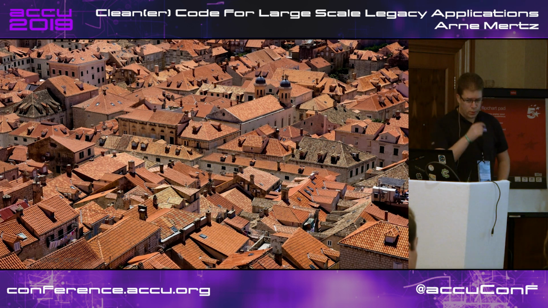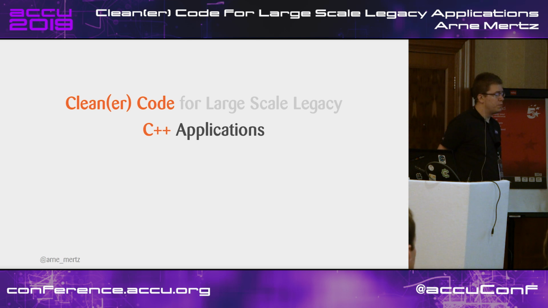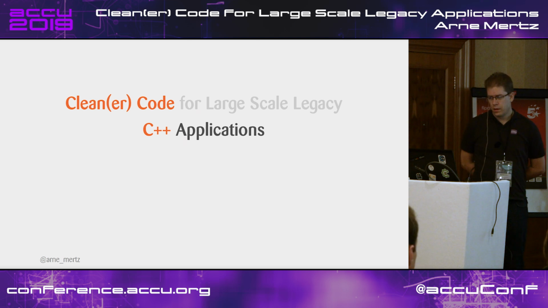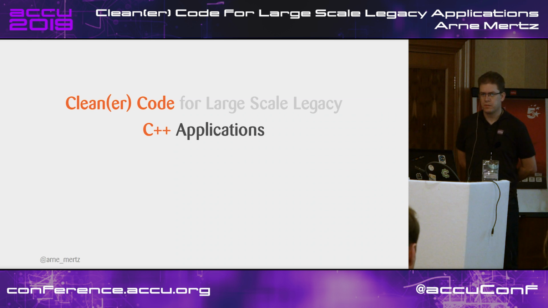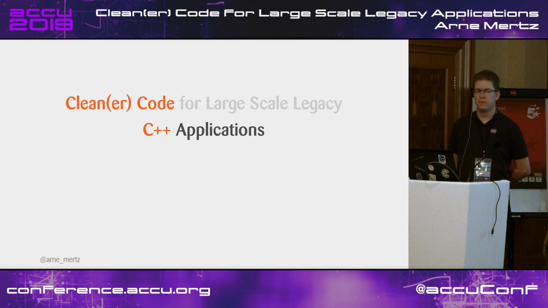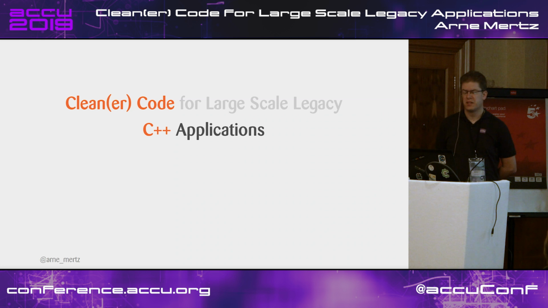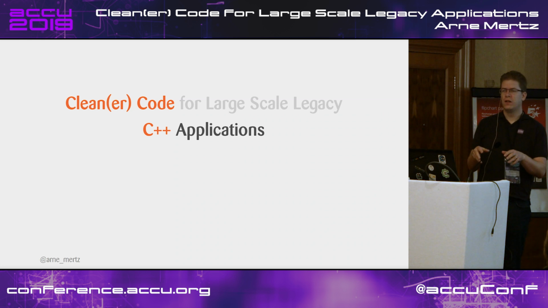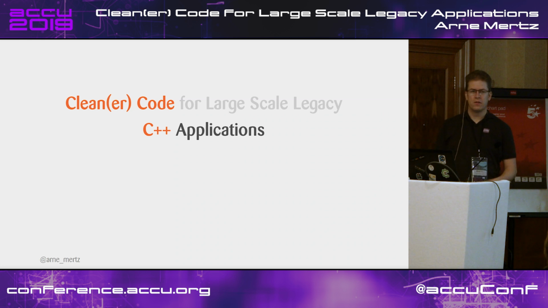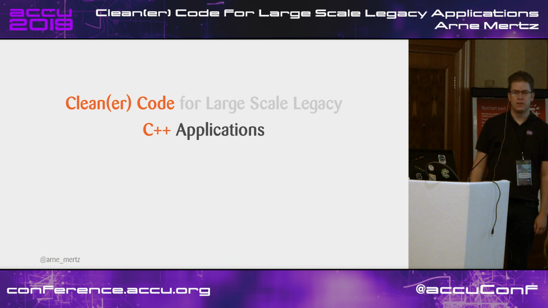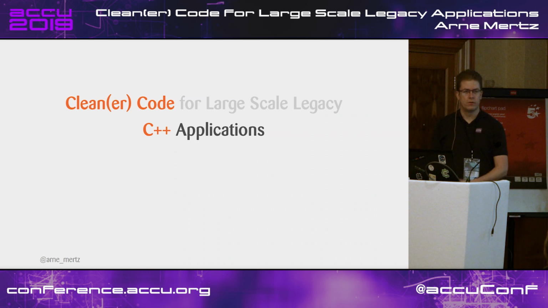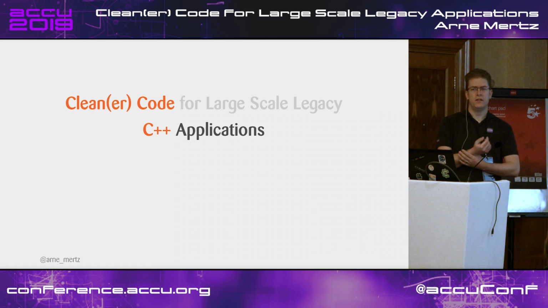So when I talk about clean code and C++, especially to non-C++ developers, that seems to be a bit of a contradiction. Because they say, well, C++ is so messy, it's so low level, and you have all this bit operation, and don't get me started on pointer arithmetic and so on. How can you write any clean code in C++? It is possible. You can write clean C++.